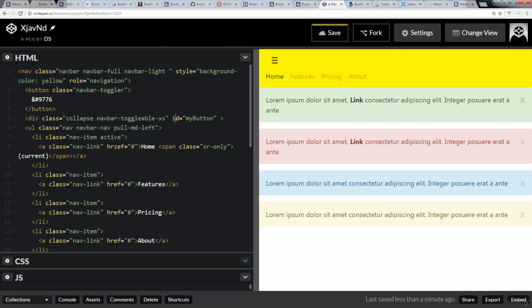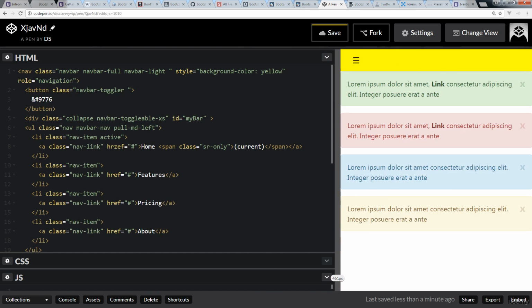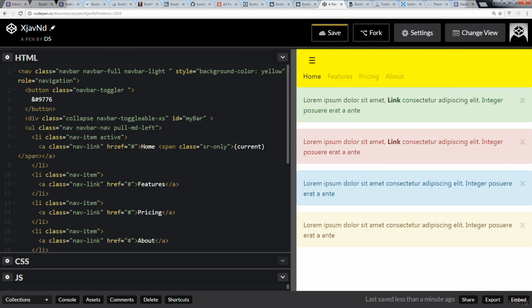So now we need to attach the action of being able to clear off and close off the, or I should put this, my bar. So this is for all of the navigation bar items. And now we need to be able to attach an action to this button to close off that bar. So a few things are still missing. We noticed that on the larger screen and on the smaller screen, we've got the button there, but whenever we shrink it down, then our menu disappears.